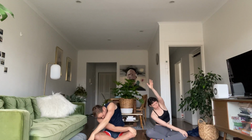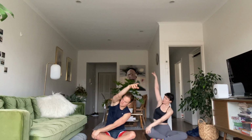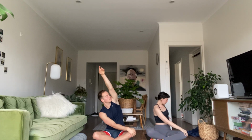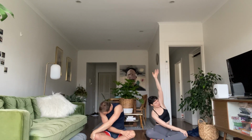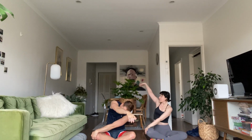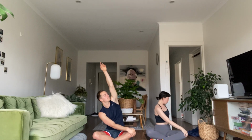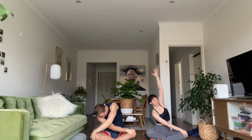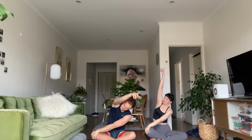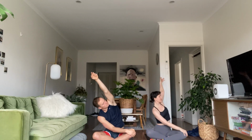Smooth and slow and mindful. Connecting breath and movement together. It's like you're moving through water or a really thick liquid. We're twisting, we're lateral flexing, side bending.